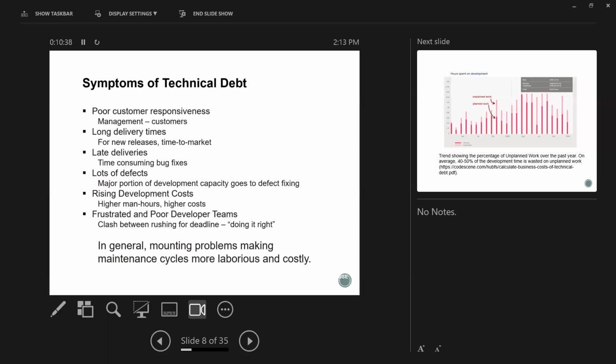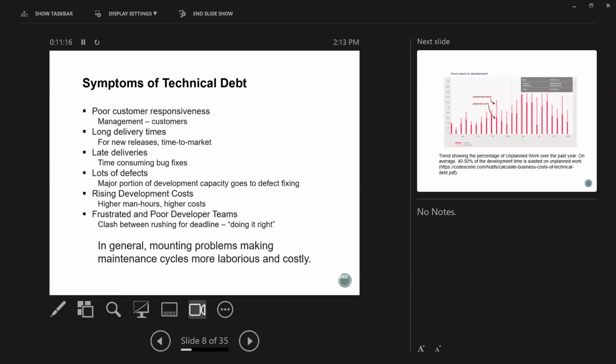Another symptom could be long delivery times. When we extend the periods for delivering new features or updates, it can frustrate the customers. The root cause could be technical debt, or maybe poor planning or lack of automation.